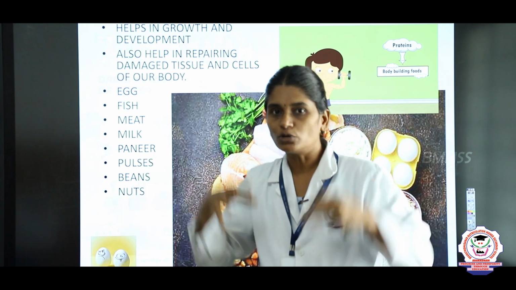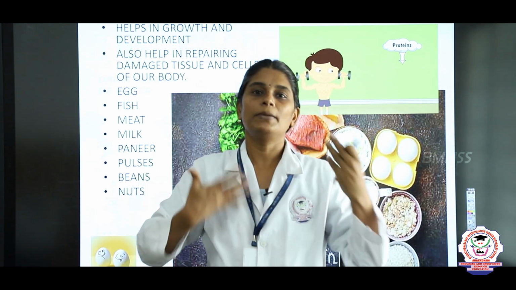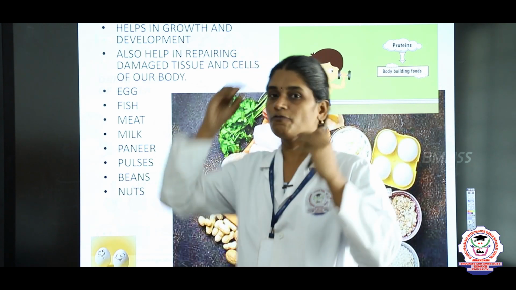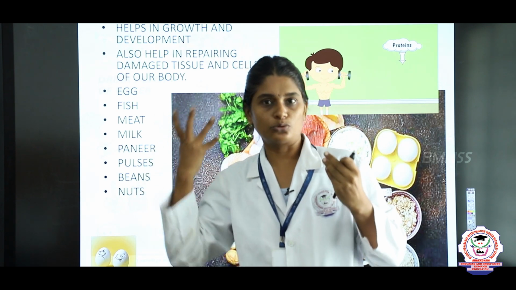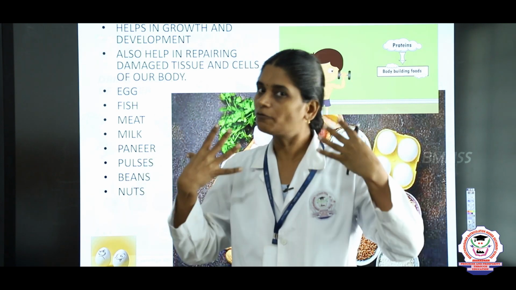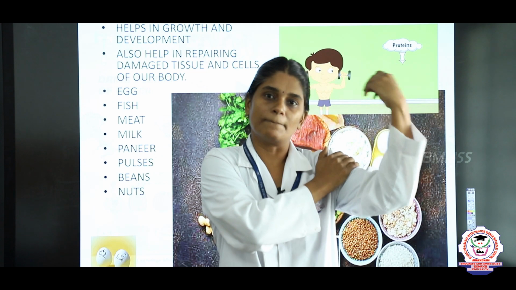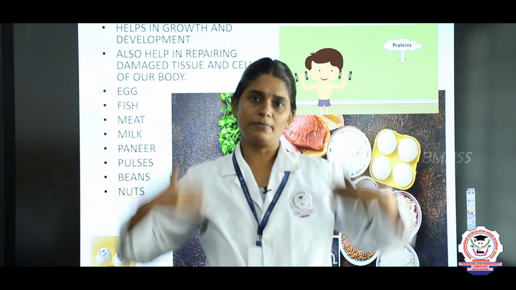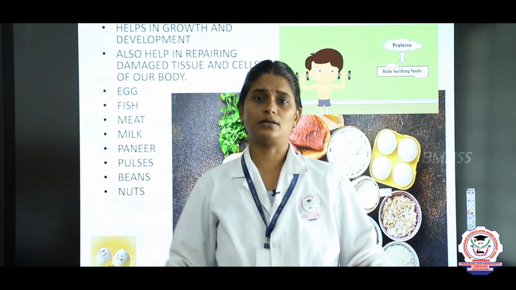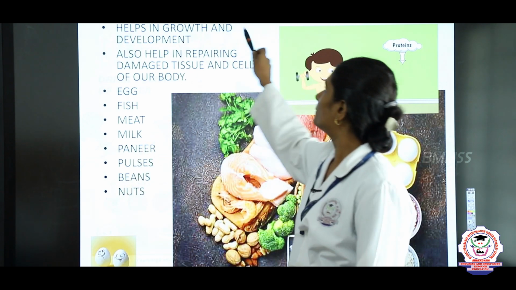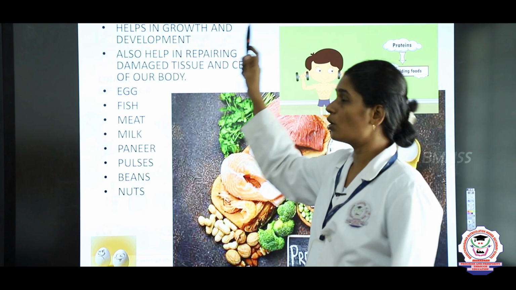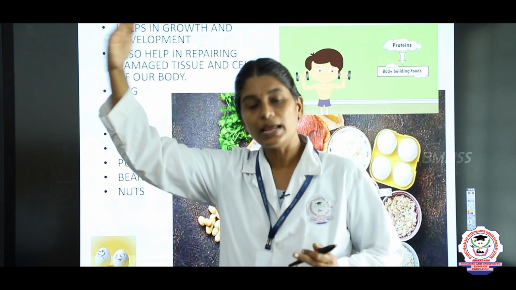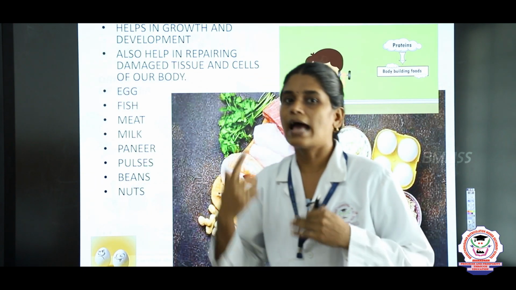So with the help of proteins only, your body is developing all this. If you want your hair to grow well, you have to eat more amount of proteins, and if you want to increase your muscle mass, you have to eat more amount of protein. All the tissues, all the muscles, all the cells are made up of proteins. So proteins not only help in growth and development, they also repair the damaged part.